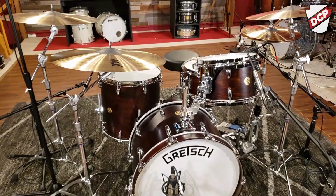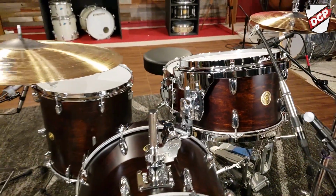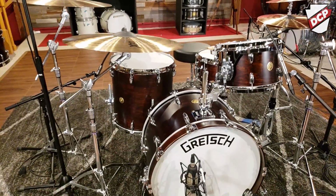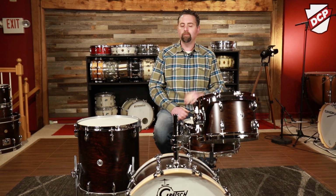I was lucky enough to help out with the prototype of this kit several years ago when they were thinking about bringing these back. And the prototype kit was large sizes. And in my mind, I was sort of feeling like this was going to be great as a big band drum set for people that wanted really old style drums to have that sound. I didn't really think much more than that. I didn't feel like it was going to become more of a modern rock thing. And that's sort of what happened.